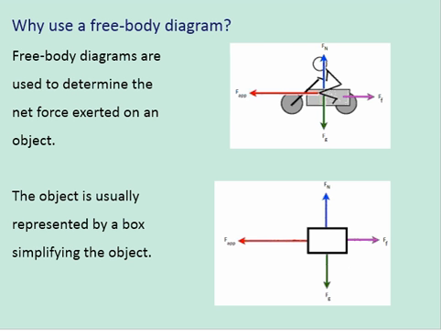If you remember back to when we talked about motion diagrams all the way at the beginning of the year, remember we took out a lot of the complication of the object by representing it with a dot. And we're going to do the same thing here when we use a free body diagram. We're going to represent the object or the system, because we have two things actually moving here. We have the motorcycle and the person, but we're going to consider them all one thing as they move, and we're going to represent that by a box. Some people will also use dots. You can use a dot to represent it. I just find a box is a little bit easier to visualize. So the first thing we do when we draw a free body diagram is we replace the object with a box.